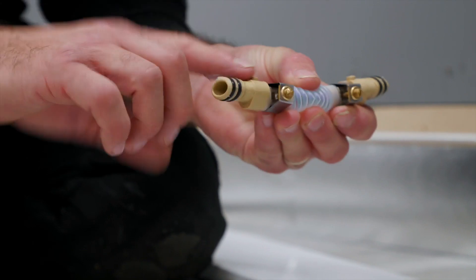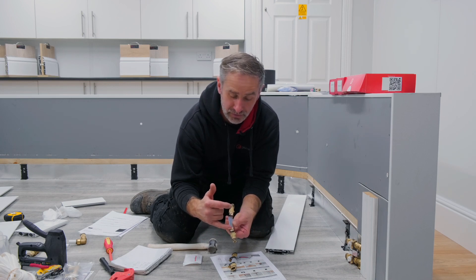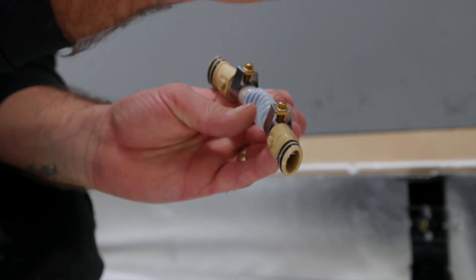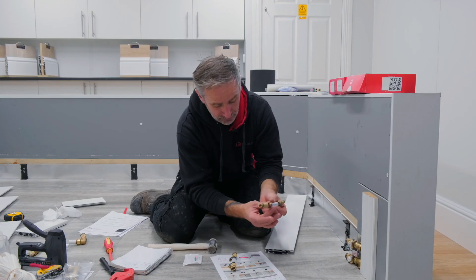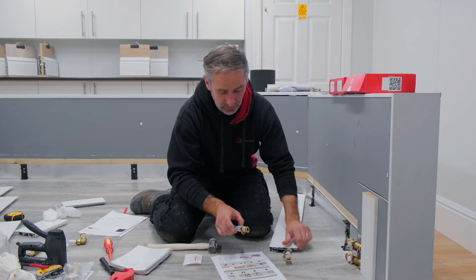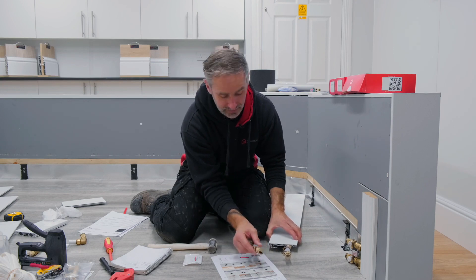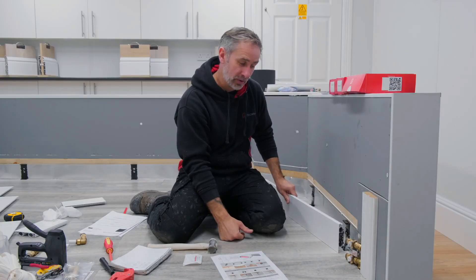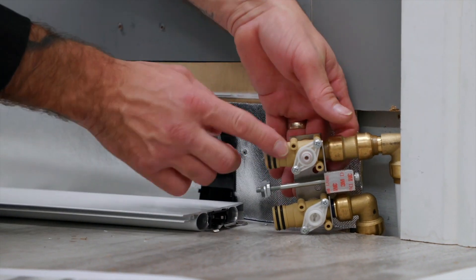Make sure they're fully covered. A little tip: these have flattened screw connections — keep them facing the top of the skirting so you can always get a flat screwdriver in to nip them up if needed. If they were facing the bottom, you obviously wouldn't be able to get a screwdriver in. Insert the spectacle clip and make sure it's locked into the lug, then grease the second one — again make sure screw heads are facing up. Push that in, spin it around, and we can start to insert this into the TRV. Before doing that, silicone grease the TRV connection as well, making sure you've got silicone all over the o-rings.